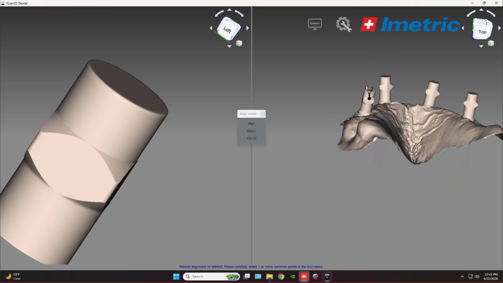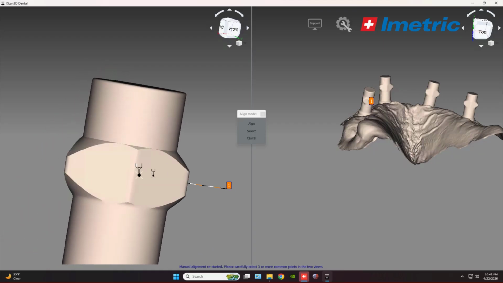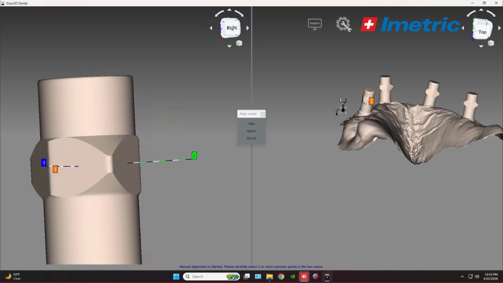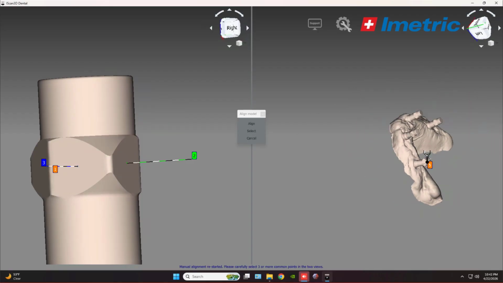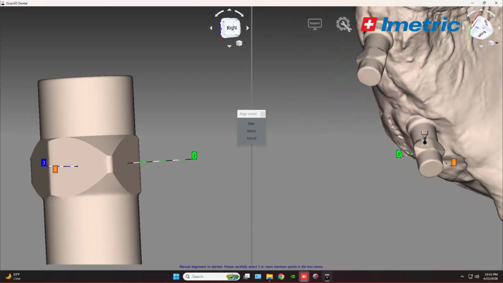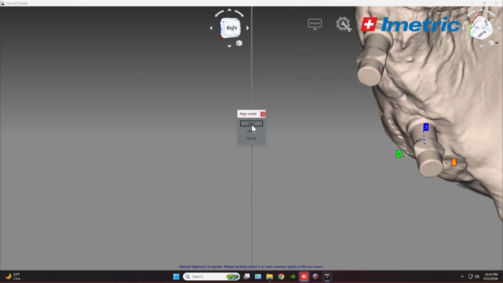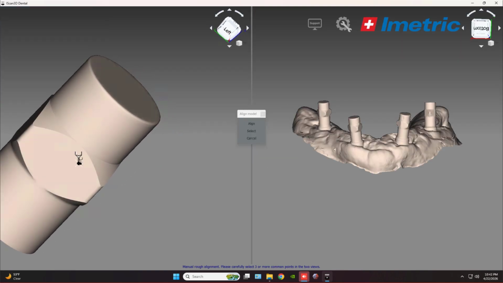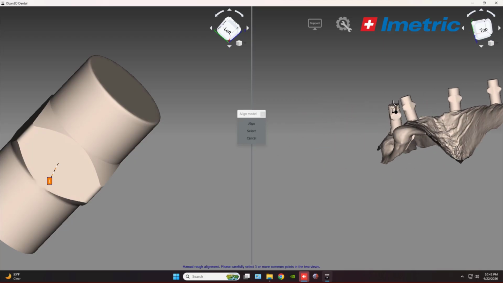So we're going to come here and we're going to put one dot here, one dot here, turn this around, one dot here, one dot here, and then I'm just going to repeat here, one dot here, and on 3, we're going to hit a line. That looks, it did it pretty quick, so I'm assuming it's where it needs to be.